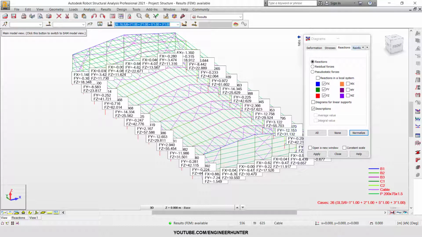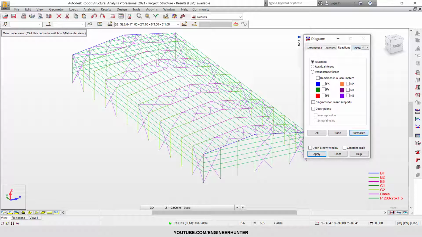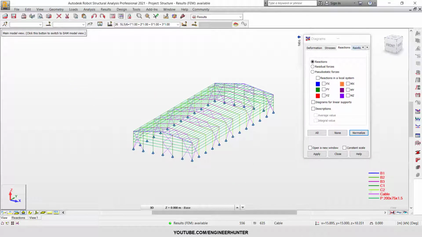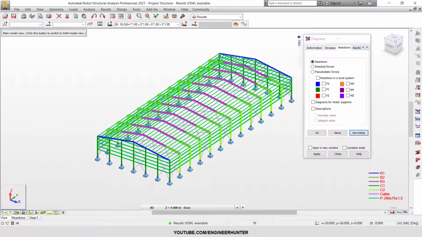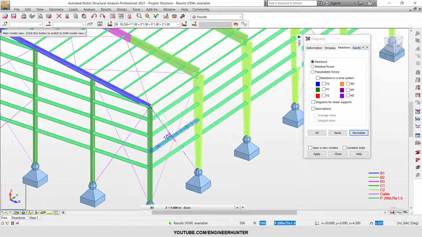So you can take this result and design the foundation following this result. So now I'm going to turn this off. We turn this on again. So our analysis is complete.